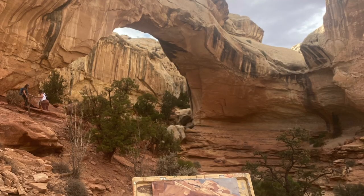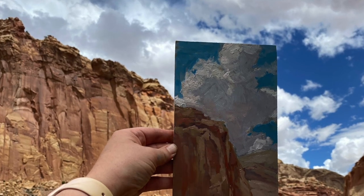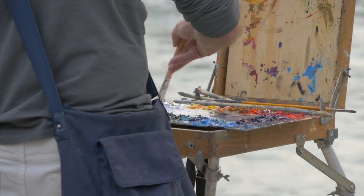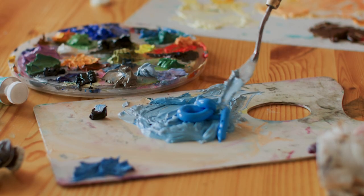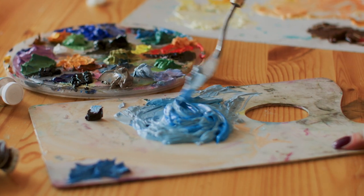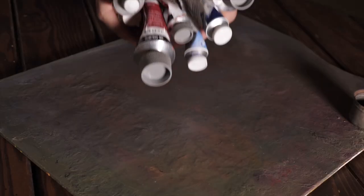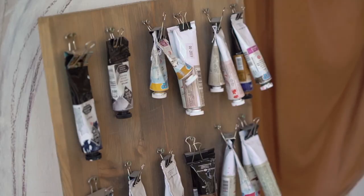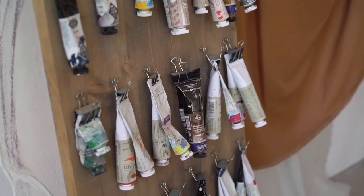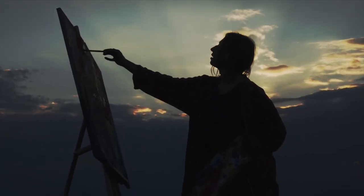I pack up my supplies, my brushes, my paints, and I'm just out in the wilderness painting, able to be inspired by the landscape before me. Plein air started really when artists figured out how to make their paint portable. Before that, they were having to mix and grind their pigments in their studios. Then there was the invention of the aluminum tube, where artists figured out they could put their paint in that, make it portable, and travel with it wherever they wanted to go. The whole world became basically their studio.